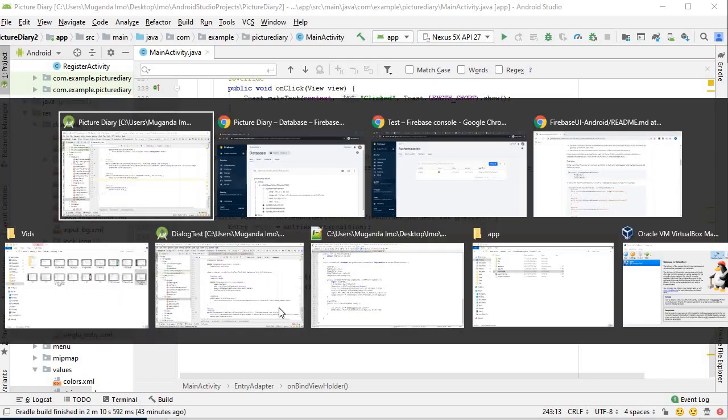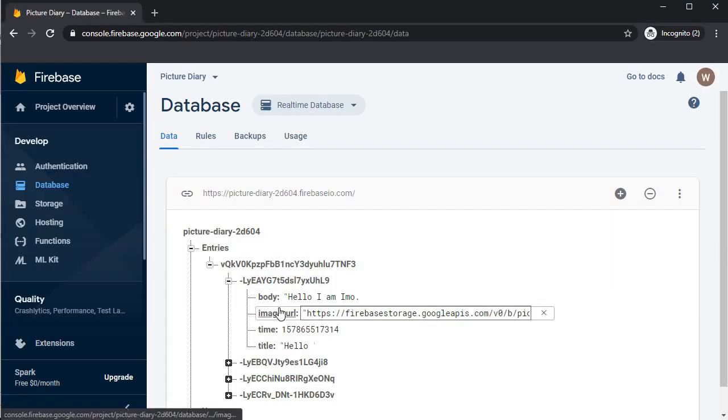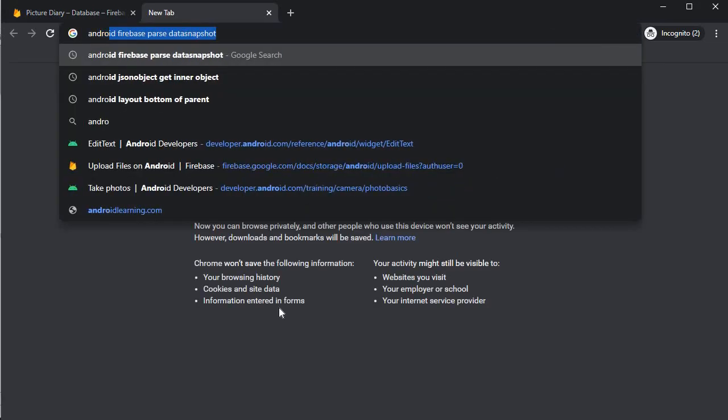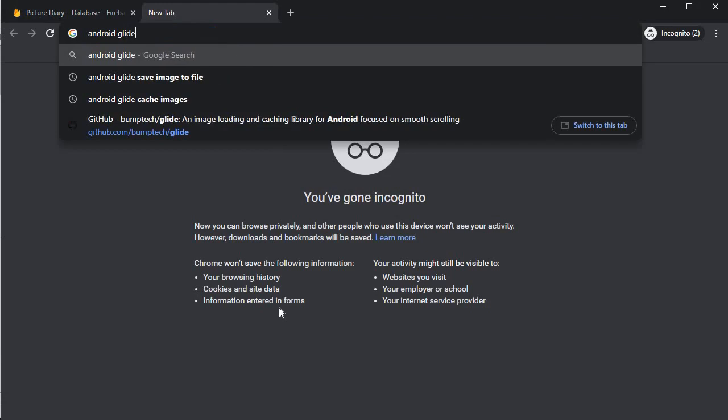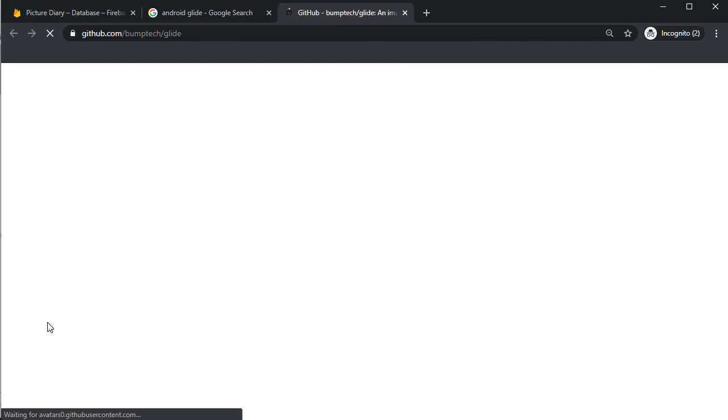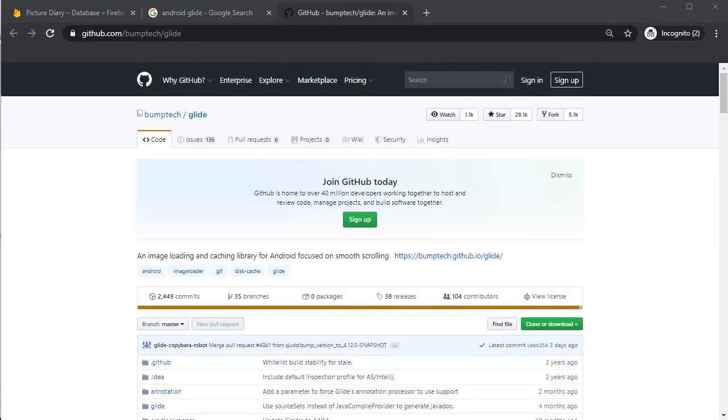So we can go to our browser, open a new tab, and say Android Glide. Here's the GitHub library, and we just go down to usage.